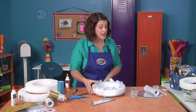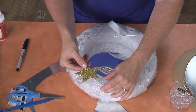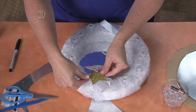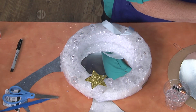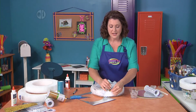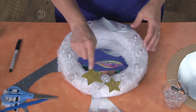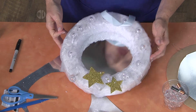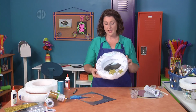All right. The last thing to do is to cut out some shapes out of your craft foam and just kind of put it over top of that battery pack to hide it a little bit. And that is all there is to it. It's a great project, it's super simple, and I'm just using a pin to add those extra decorations. So much fun for parties, home decor, and even gifts.